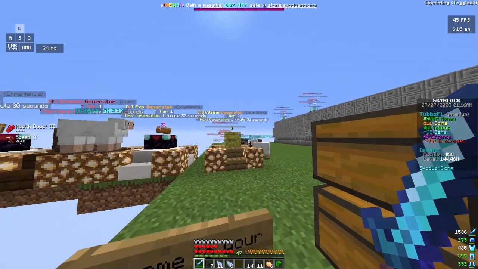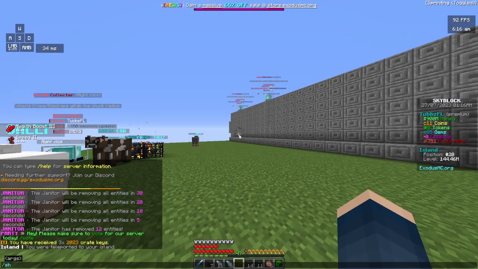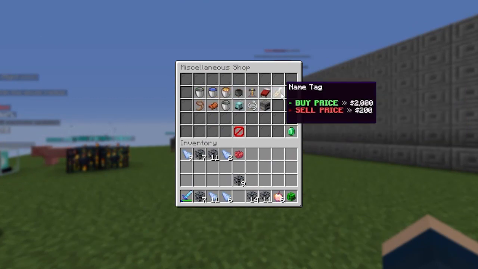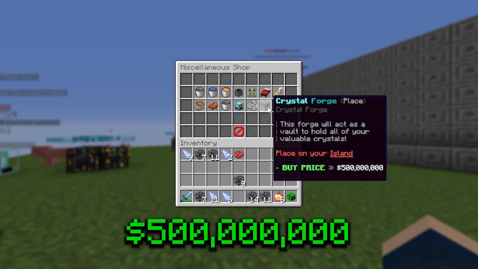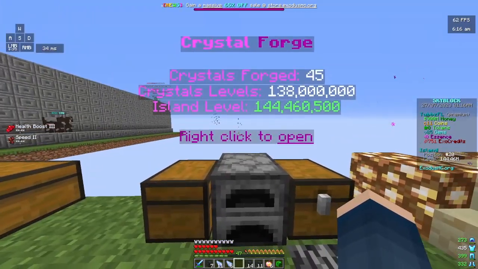I'm going to address right now what you do with these crystals. All you need to do is go to the /shop, go to the miscellaneous item section, and buy this crystal forge, which is $500 million. When you place it down, it's going to look like this.